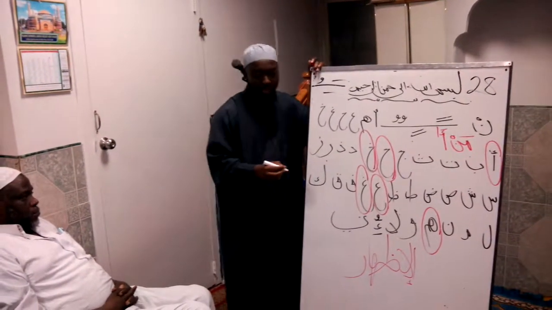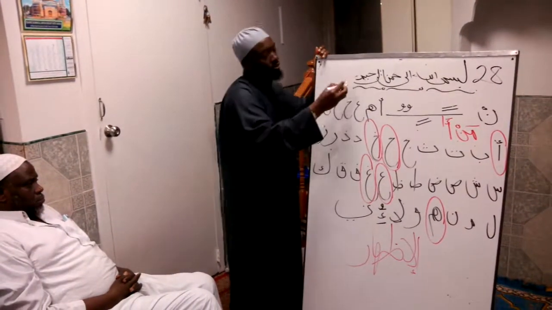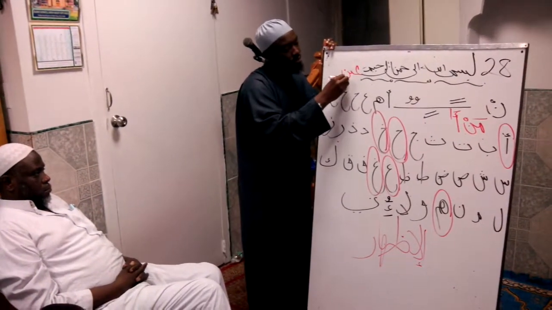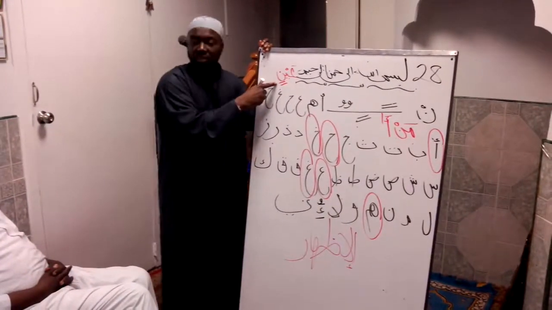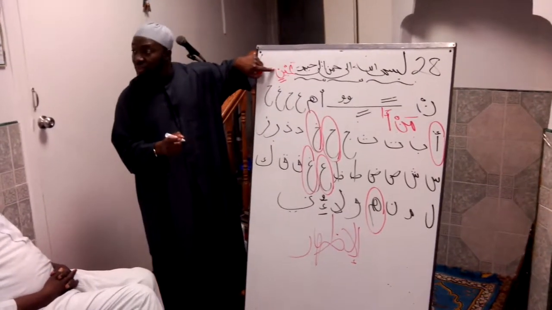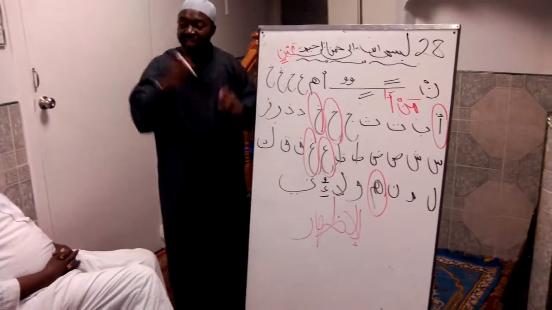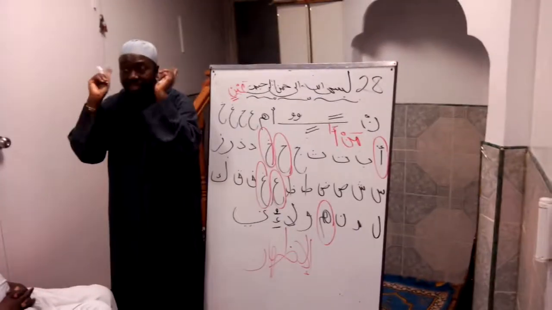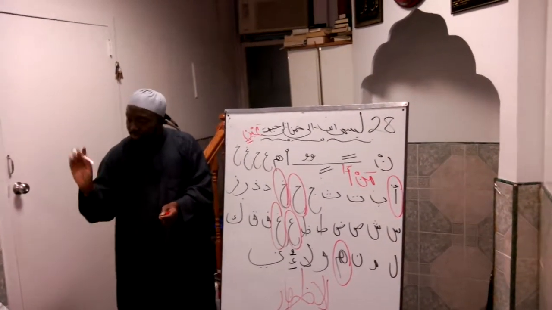For the Tanween, like this is Tanween, right? Here we're not talking about the Nun, because this one is not Nun Sakina. And any letter can have that Tanween. But with Nun Sakina, it is only Nun that can have that sukoon. But in regards to Tanween, any letter can have what? Tanween.